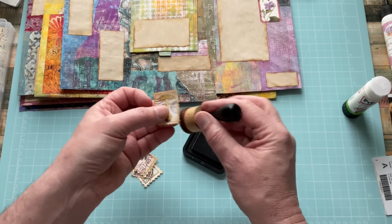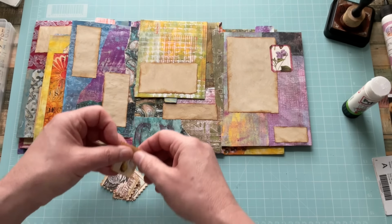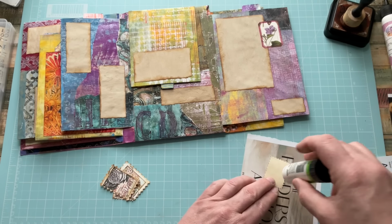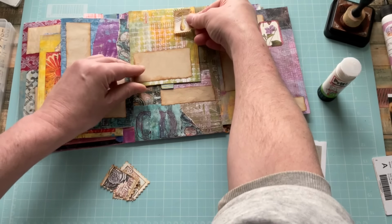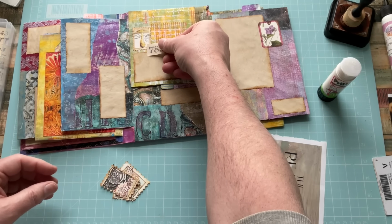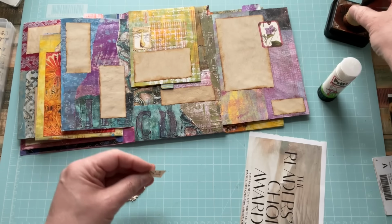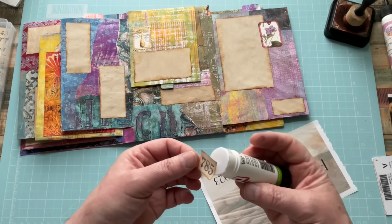This mushroom's obviously going to go on my page. It's got some yellow on it. Actually, that might be the very page. I quite like that. Let's stick that on there. Now, just because I've put this on there doesn't mean it's the only thing. Oh, I quite like that square there, that patch without anything in it. And I would quite like a number on that one. Let's see, grab this number. That'll link them together. So my priority is to leave this space predominantly empty for writing of the quotes. However, I'd want this to also be decorative as well.